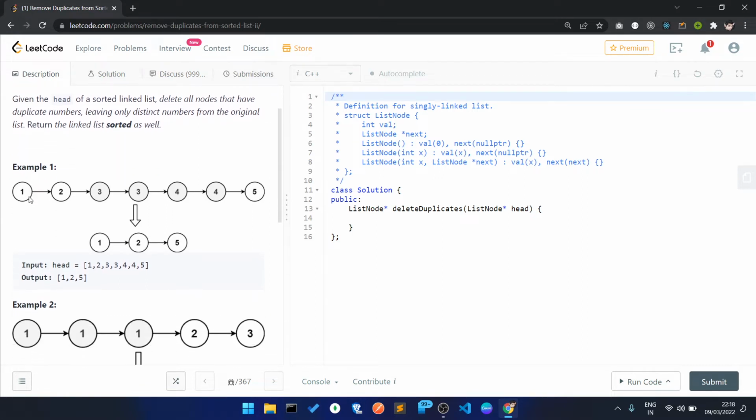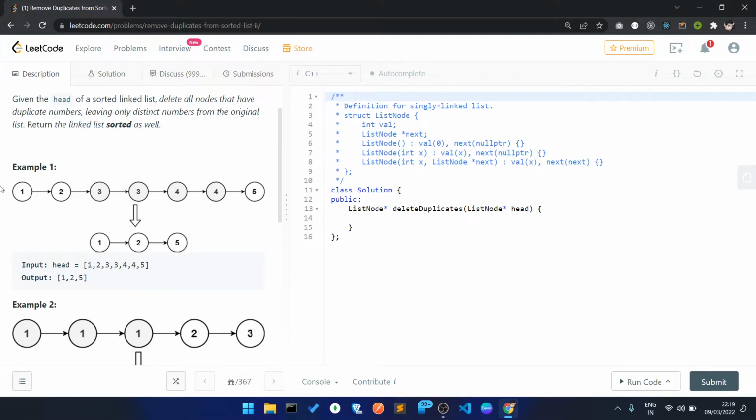Let's say you are given this linked list: 1 2 3 3 4 4 5. Your duty is to remove the duplicate numbers, not just a duplicate number. You have to remove all these duplicate number nodes.